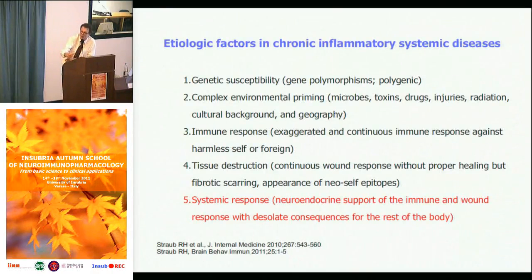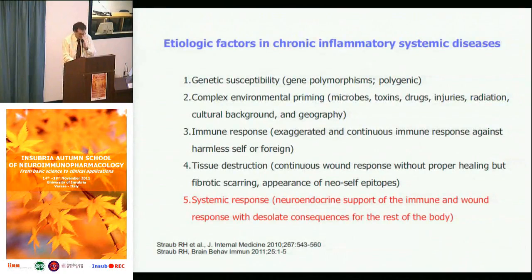And nowadays, when we have these nice therapies with methotrexate, with anti-TNF therapy, with anti-IL-6 therapy, with anti-T-cell therapy, anti-B-cell therapy, those patients do not die of the acute problem of inflammation. They die because of a higher mortality, cardiovascular mortality, atherosclerotic mortality. This is clearly higher in these patients. This is nicely studied now. So they have a systemic problem and not so much a local problem anymore. But the low smolderings, very little inflammation that is a little higher than normal, is already enough to activate all the systems.